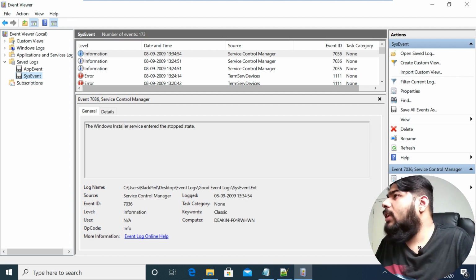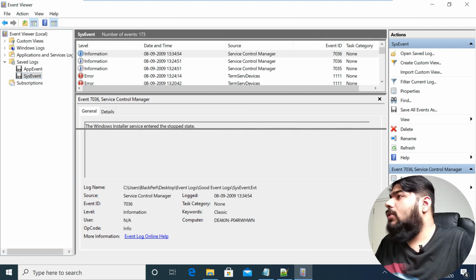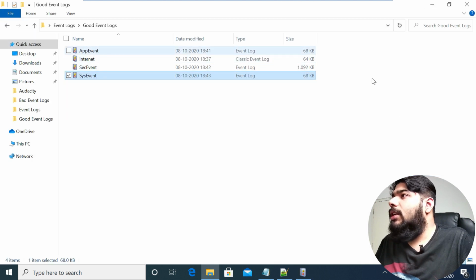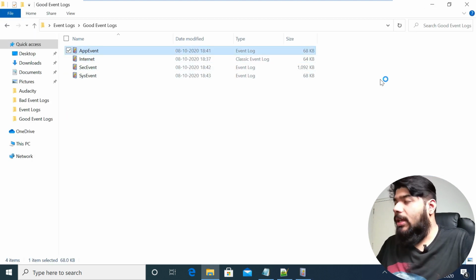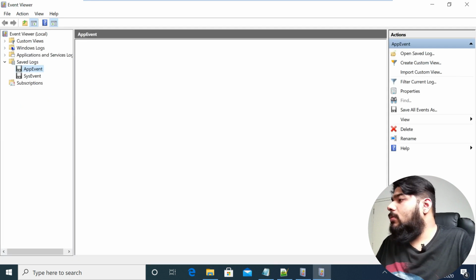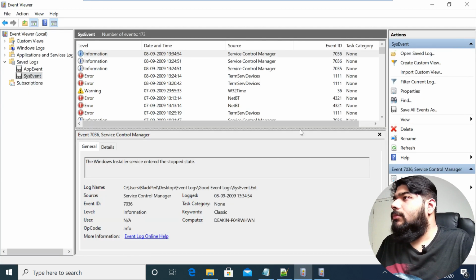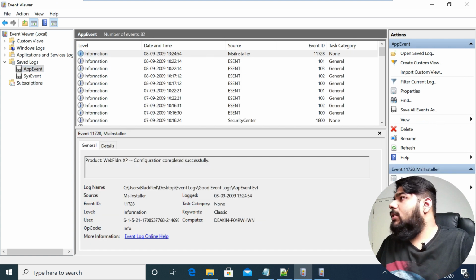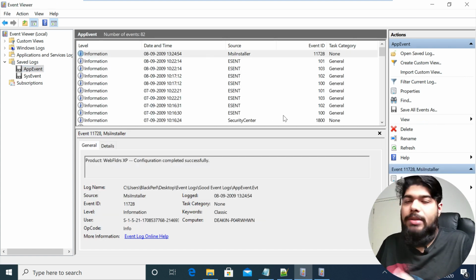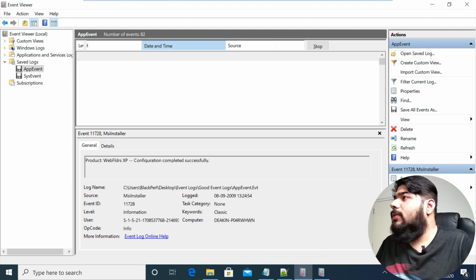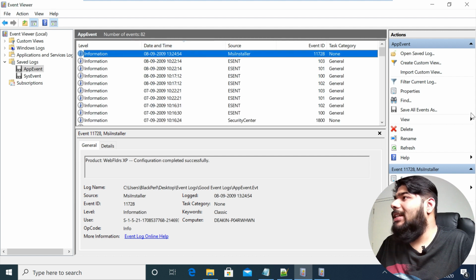Okay, so now this is one system event, and one thing we can also understand. Okay, system event, let me try to open this application event as well, by which we will be able to understand what things have been done on the user machine. Okay, so application event is there, and I have my system event running in here. Now, let me sort the time and date information.